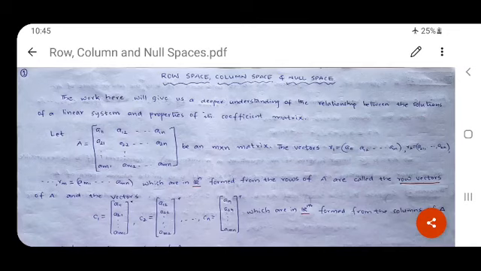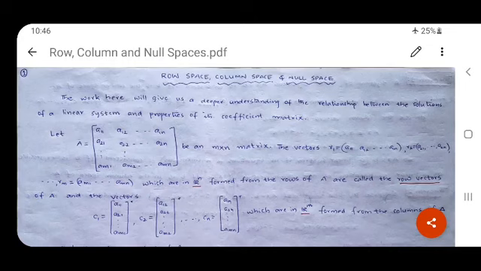Suppose A equal to (aij) be an m by n matrix. Then the vectors formed by the rows, that is the first row, let me call it R1. R1 is the vector (a11, a12, etc., a1n). R2 equal to (a21, a22, etc., a2n), etc. Rm equal to (am1, am2, etc., amn). Note that each of these vectors has n components and are in Rn. So these vectors are known as the row vectors of A.